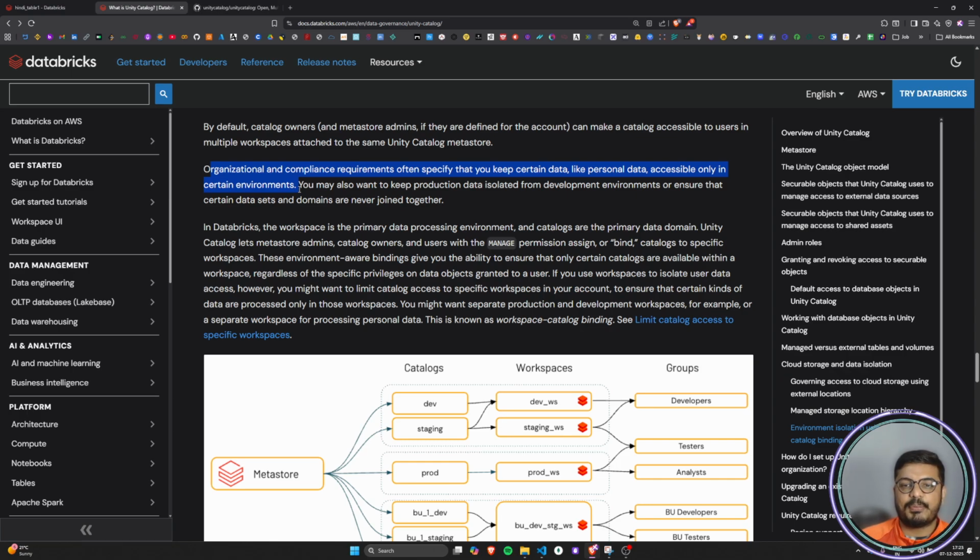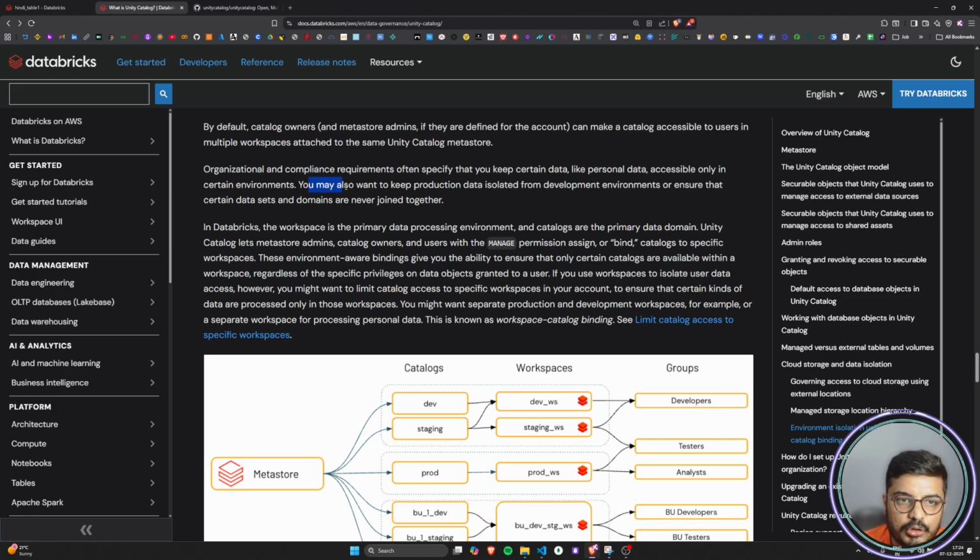Okay, so let's suppose we are working on a finance project where we have the credit card information of our customers, right? So in that particular case, we will not make it accessible to all the environments. We only want that particular information to be accessible to a certain environment where it is required. So that thing can also be done.